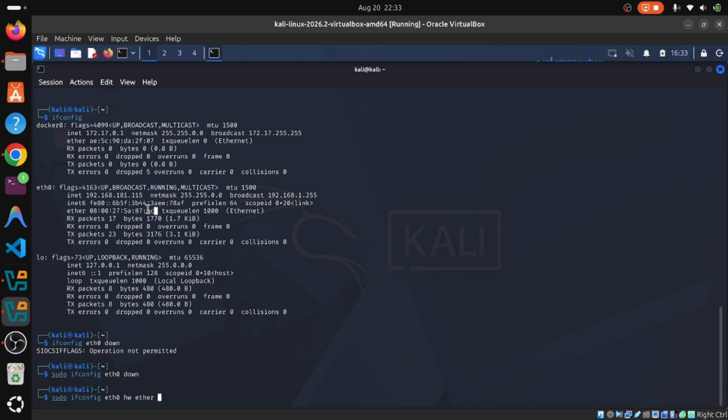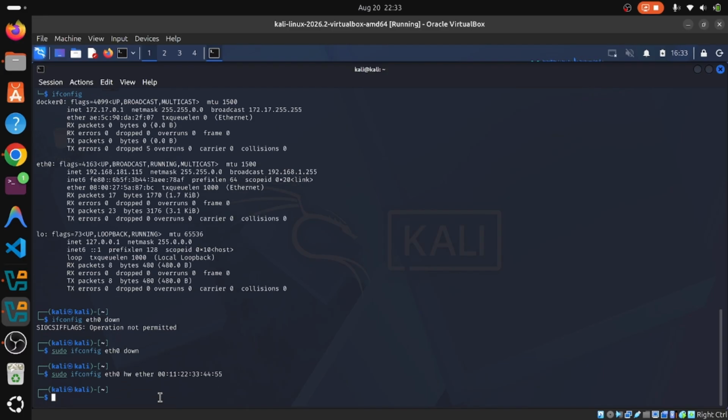You can see this is our original one. Now let's change it to the one that you'll be using, and remember to use the colon.